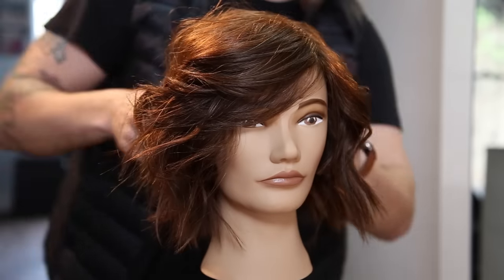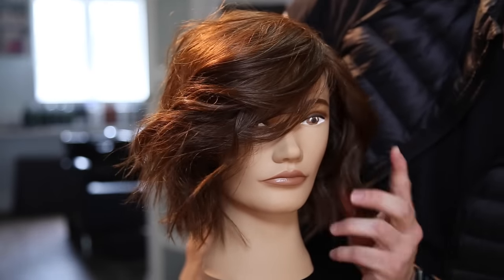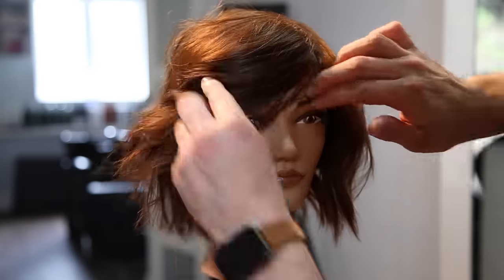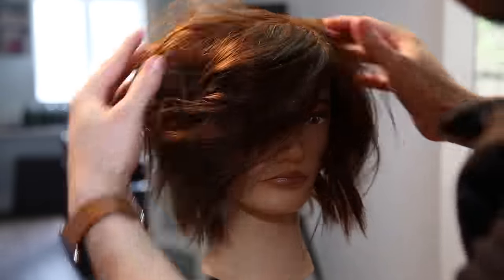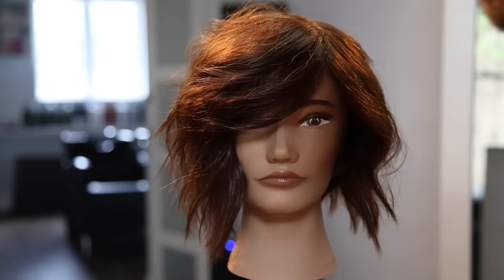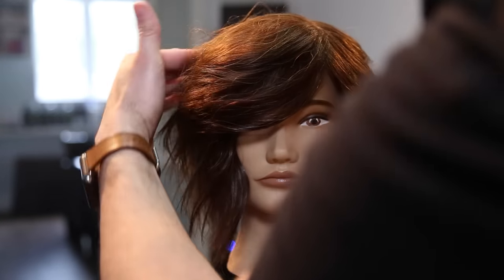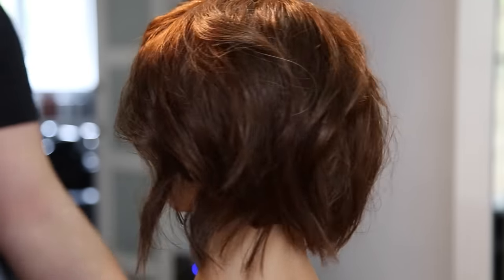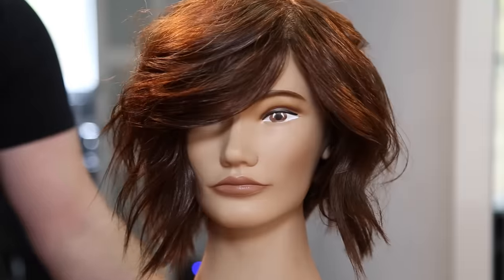I wanted to create kind of a messy texture, so then I grab the Carve product that I use on a lot of videos from Bricado. It's a cream wax, and I just put that through. Gives the ends a little bit extra hold, kind of thickens the hair up, and then finishing it with a little bit of firm hairspray. I love the end result, and there you go, guys. Hope you like it too.